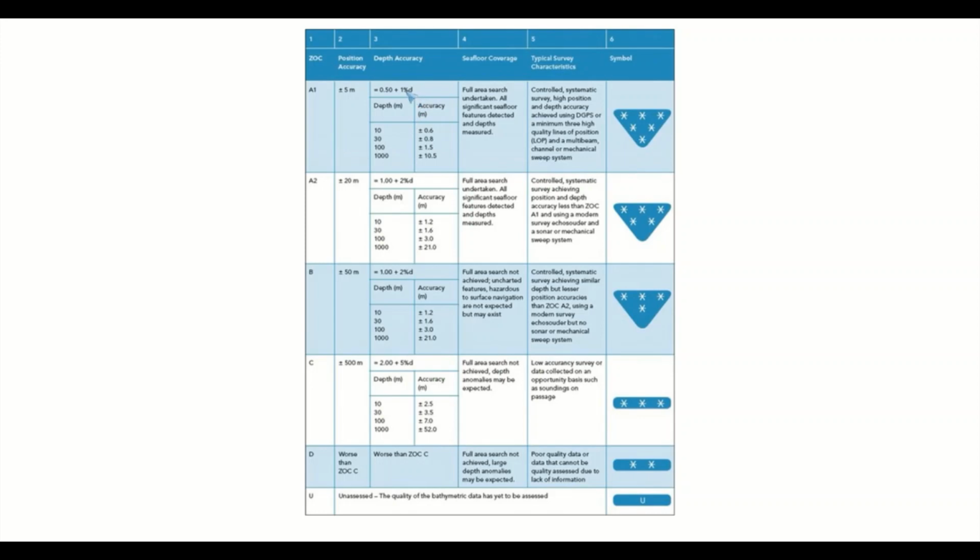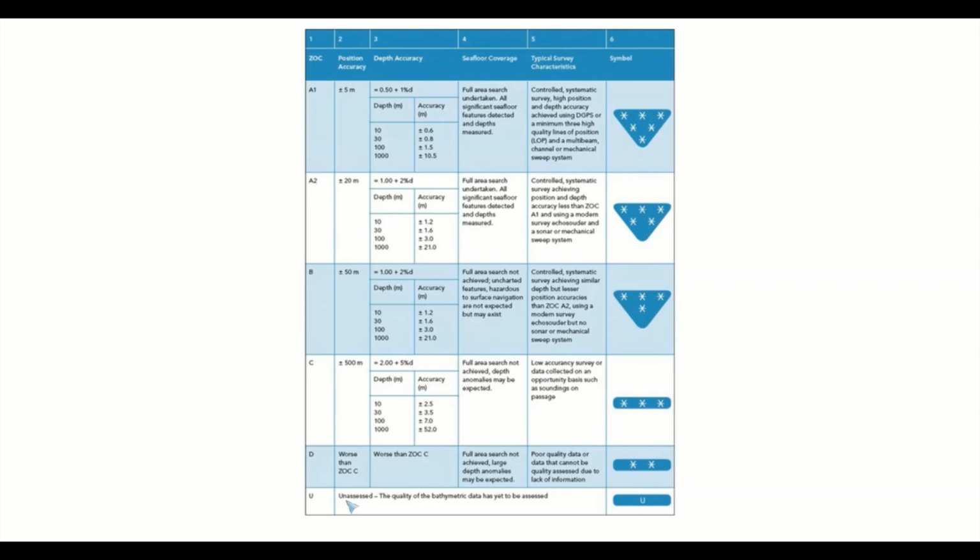Below is just a sample calculation: 1% of the depth, which is 10 meters, you add it to 0.5 and you will get 0.6 meters accuracy. That's for A1, or in your ENC you will see it as 6 asterisks.